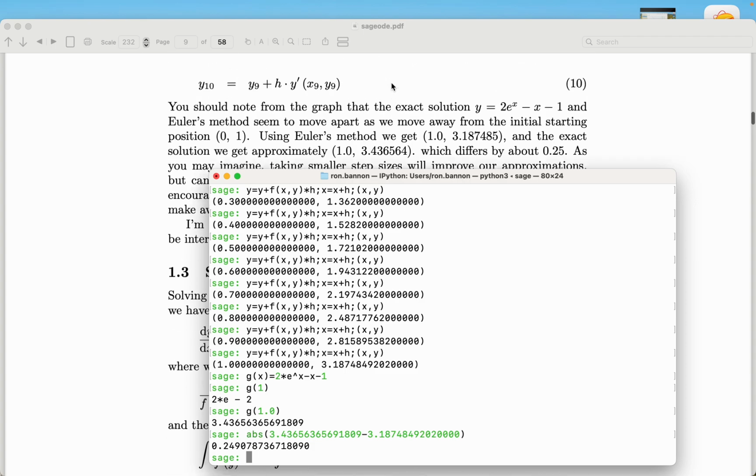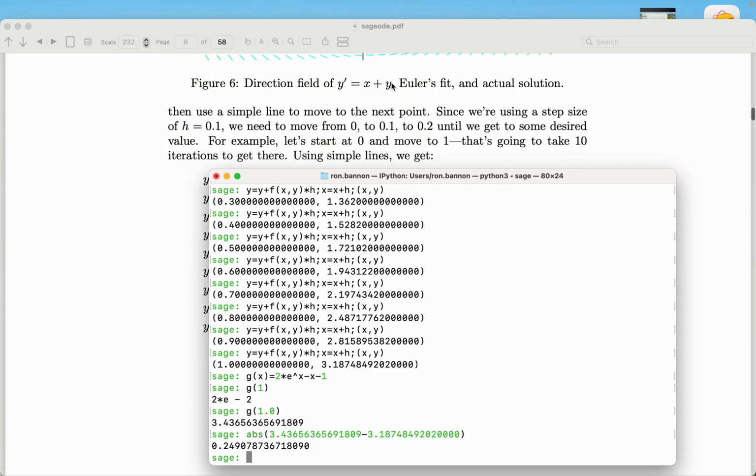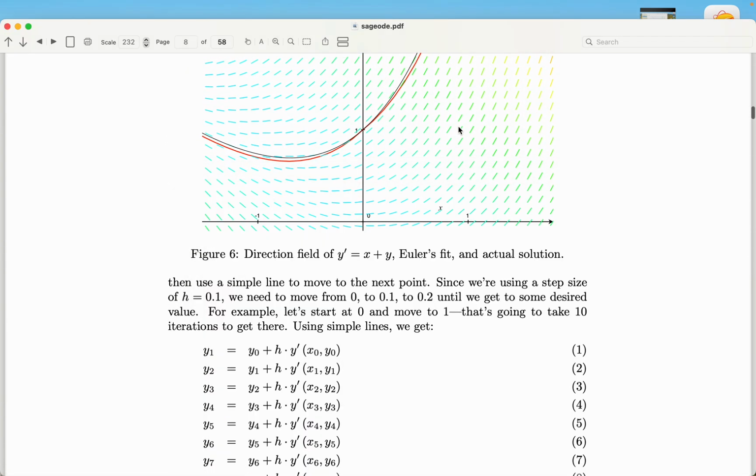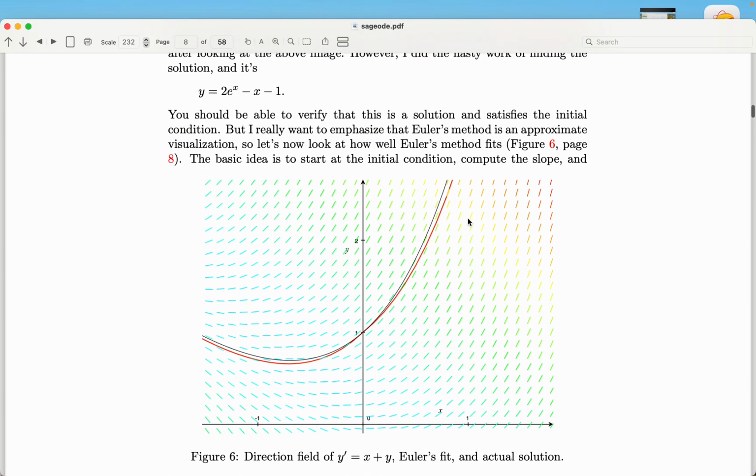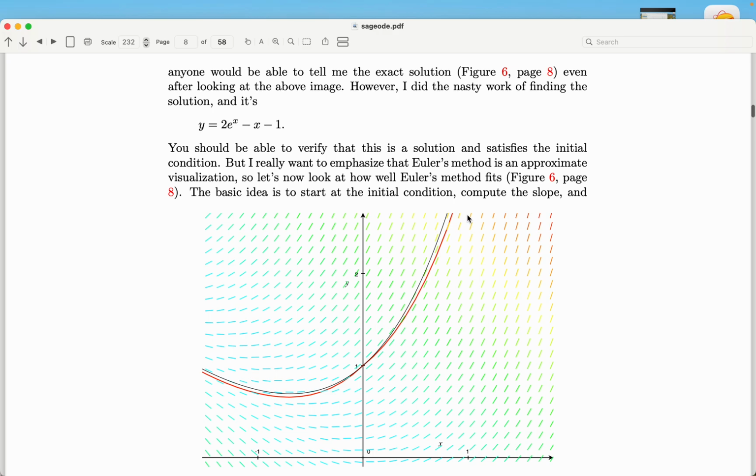Now, if you go back to the graph, let me talk about what I mean by that. The graph where we're using Euler's method at the number 1, I can't even see it in the graph, by the way, but if you went to number 1, these two graphs here would have a vertical spread of about a quarter, all right? It gets bigger and bigger as we start to move away, by the way.